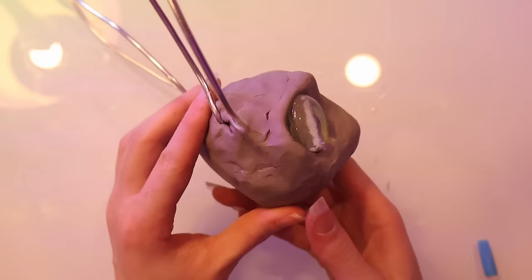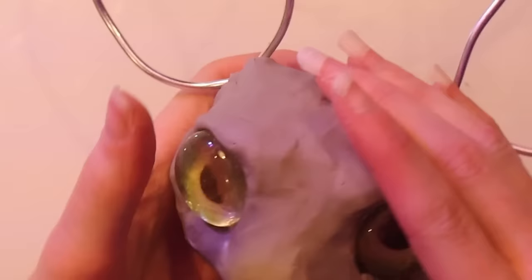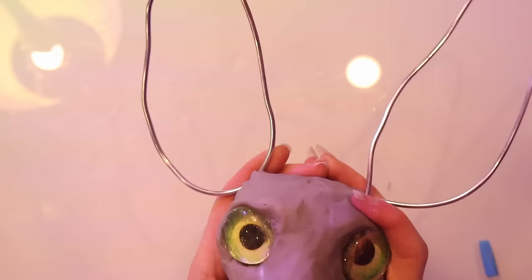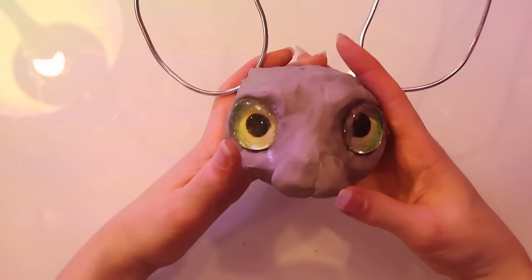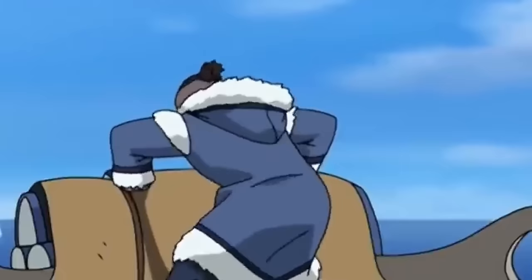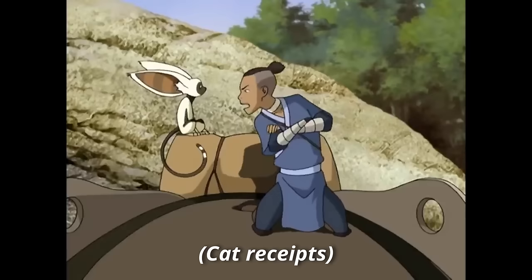For the facial structure, I did end up leaning a little bit more into a cartoony, cute style, because the eyes ended up being so big. But I did go for facial anatomy halfway between a lemur and a cat. Listen, you cannot tell me that this is not a cat. That's a cat. You said some very unkind things.